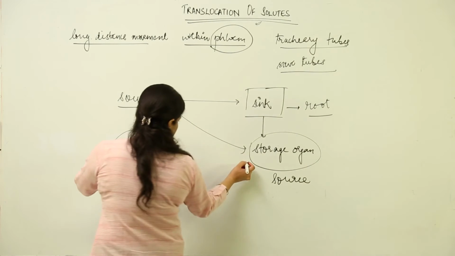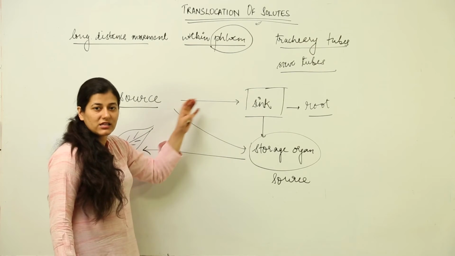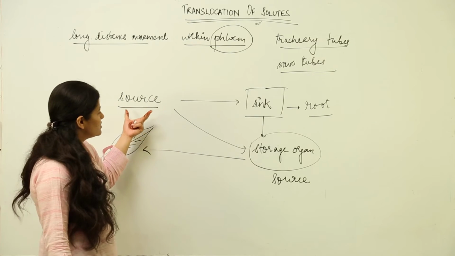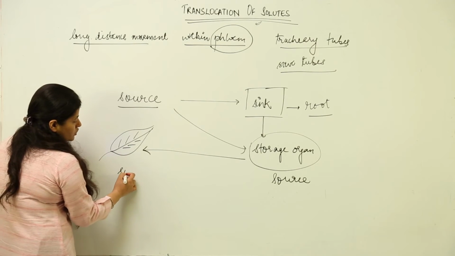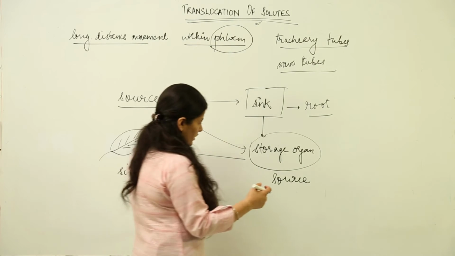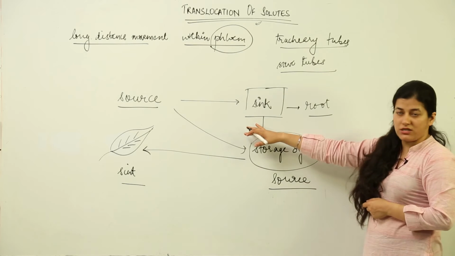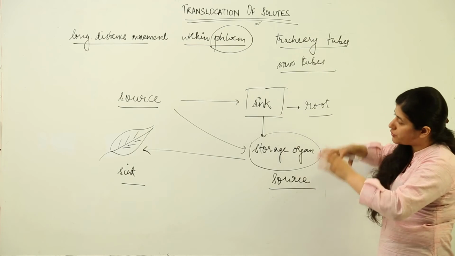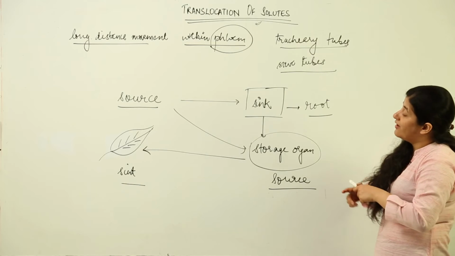and the source leaf itself could act as the sink. So you can see that there is a cycle sort of thing that is going on, that at one stage which part of the plant is acting as a source, it could act as a sink as well. So this leaf that acts as source happens to be a sink when we take into consideration the storage organ that has the food material. So it would act as source, and this would act as sink. So this is reciprocal to what we have seen earlier, where the source was the site of production and the sink was the site of utilization. It could reciprocate, it could be linked, and it could be interpolated.